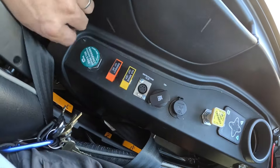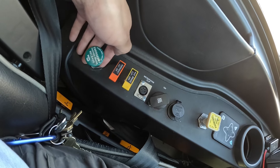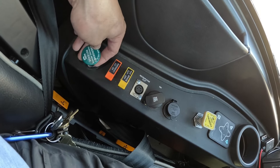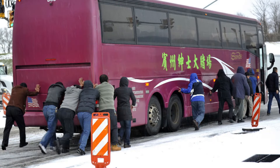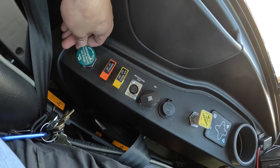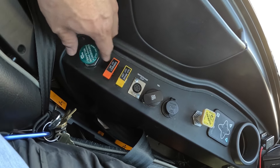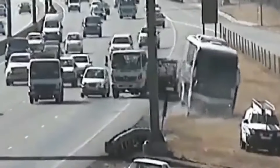Starting on the left-hand side, you have the emergency brake release. This is used in emergencies: if the coach loses all its air, the brakes will default to the locked position. If you absolutely need to move the coach, you can push this down and hold it to release all the brakes. But be careful — if your coach has no air and you push that, you won't be able to stop it.